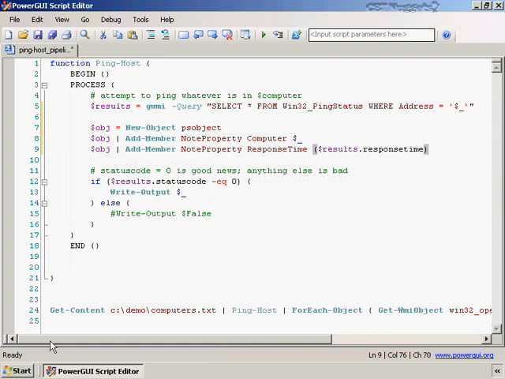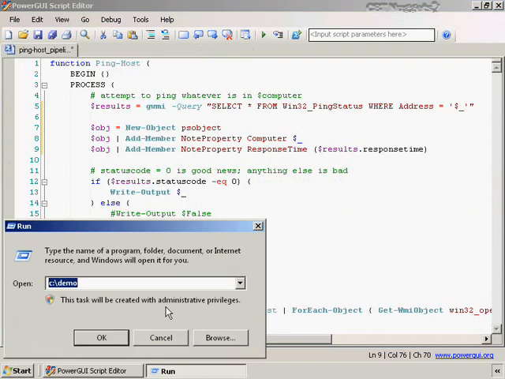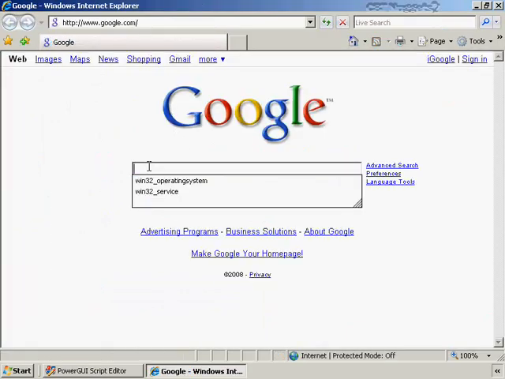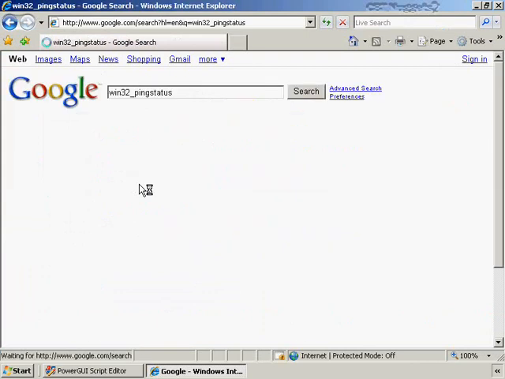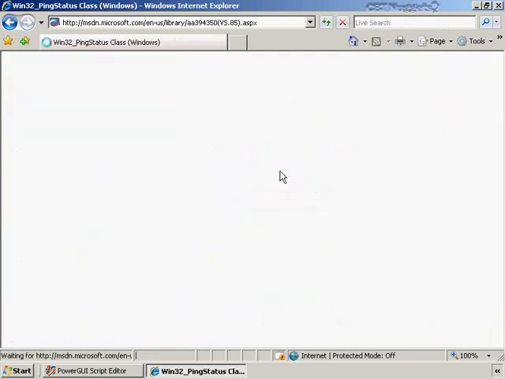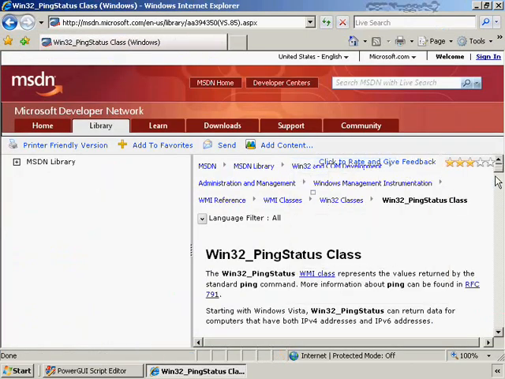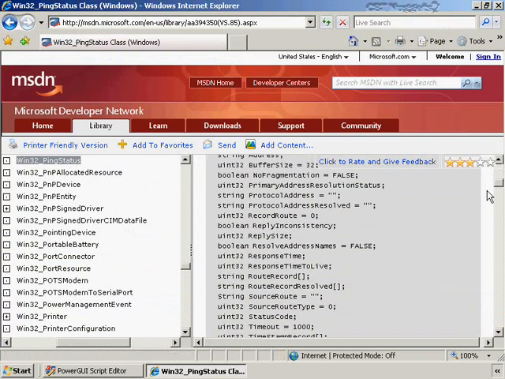Wait, how did we know that was there? Well, let's go to our favorite search engine and look at the documentation for the Win32_PingStatus class. And if you browse through the list here, you'll see that we've got things like ResponseTime, TimeToLive, ProtocolAddress.